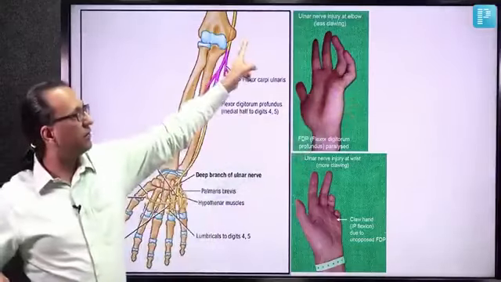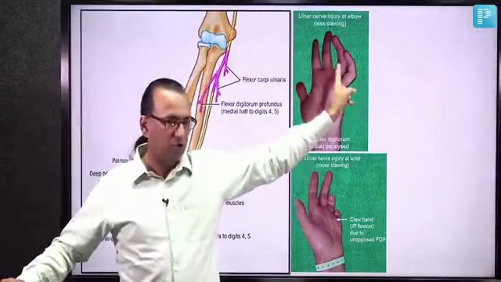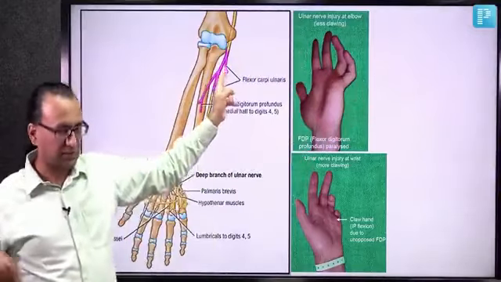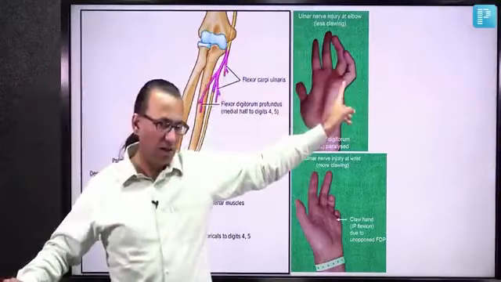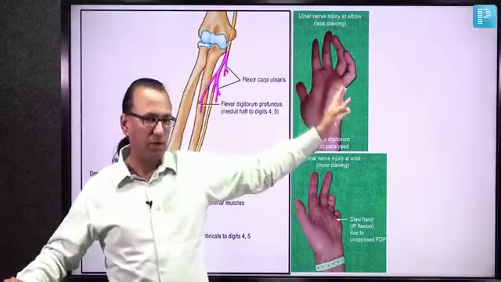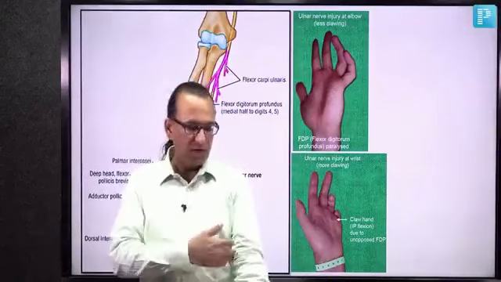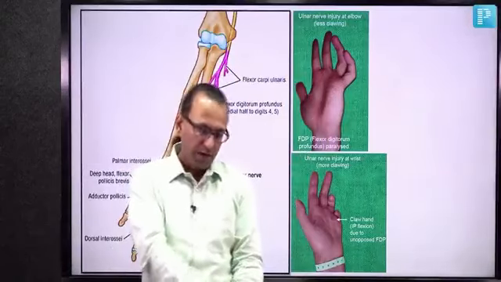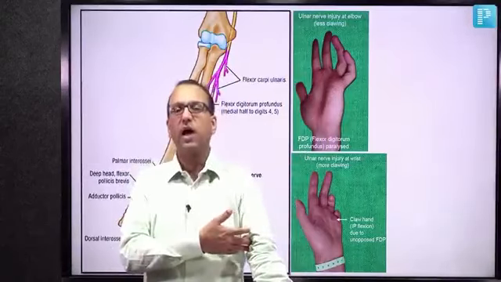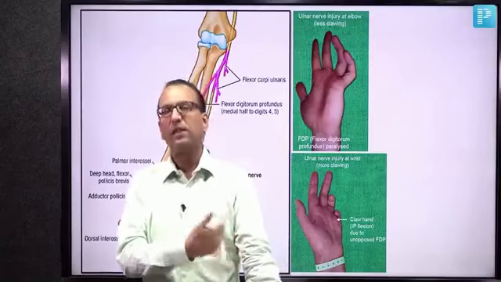So high ulnar nerve injury and less claw hand due to paralysis of the FDP muscle simultaneously is called ulnar paradox. Normally, what we expect is if a nerve is damaged higher, there should be more problem. If a nerve is injured lower, there will be less problem. But here in this case, when the nerve is injured high, you have less problem, and that is what we call paradox.